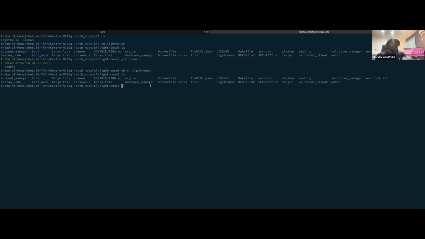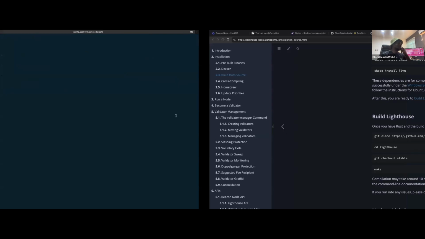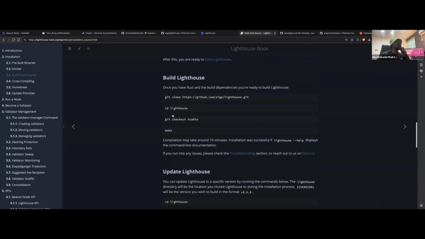But for me, let me clear my terminal. So once you have installed Lighthouse using all of this guide here, the next thing you want to do, let me do cd into the execution. You can actually create a folder.